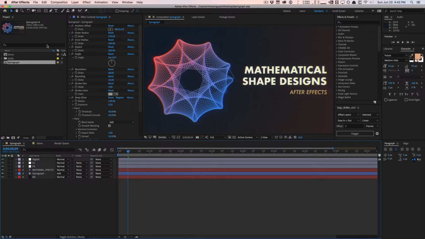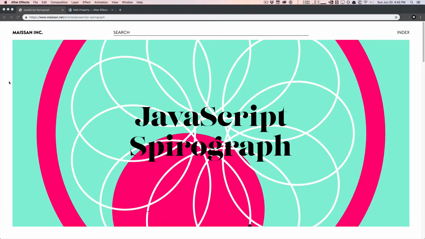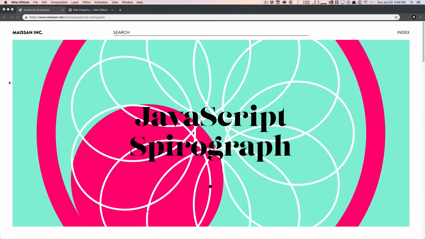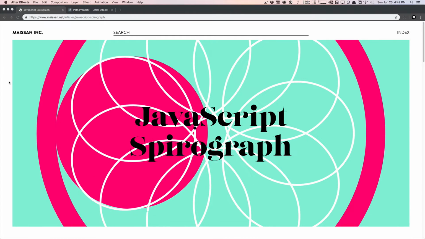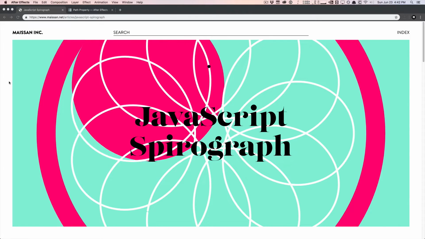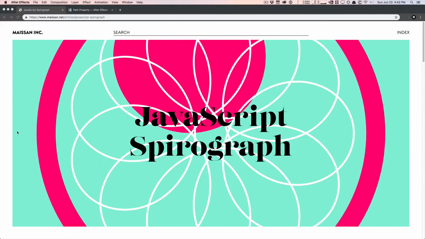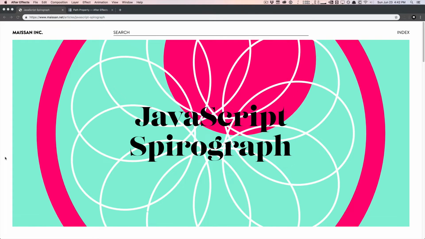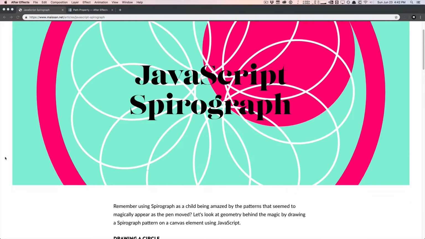And so we're going to be using a technique or mathematical algorithm called spirographs. And I'm sure a lot of you guys are already familiar with spirographs at a very young age. Basically, when you trace a circle with a pen pivoted to a string of some sort, and that's pivoting something else, you can create these nice symmetrical shapes. A lot of drawing books have these activities for kids and stuff like that.